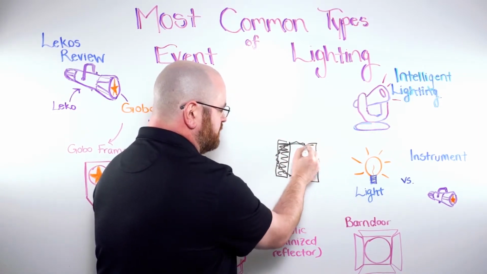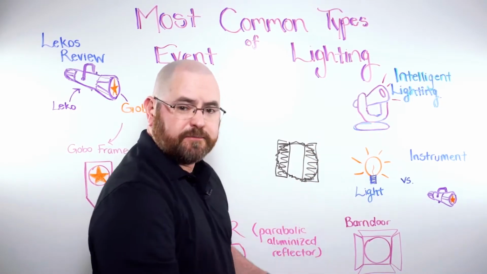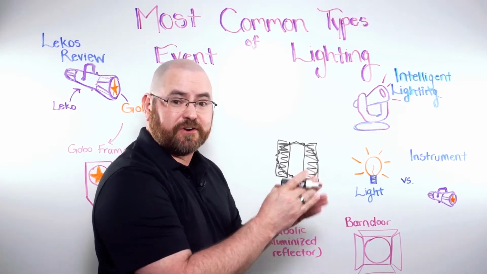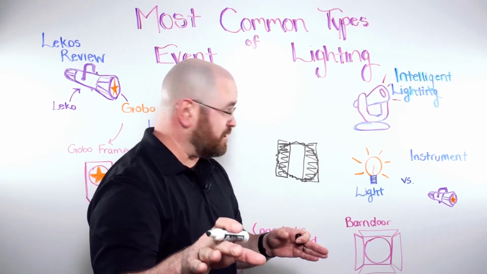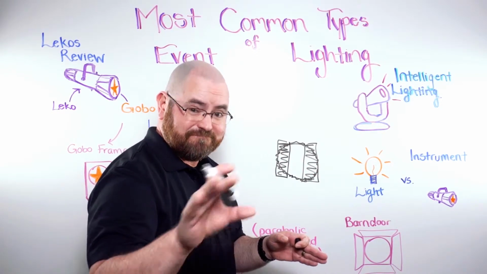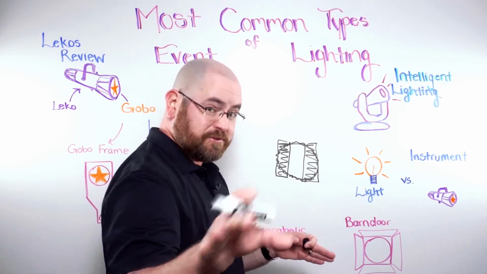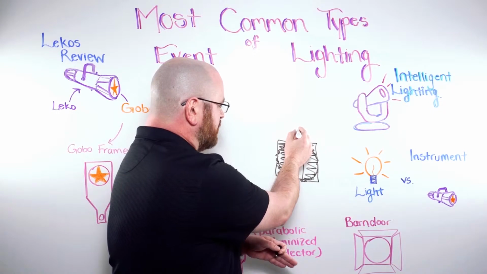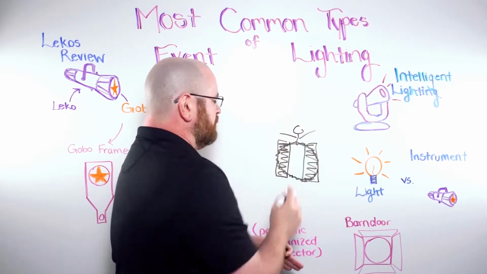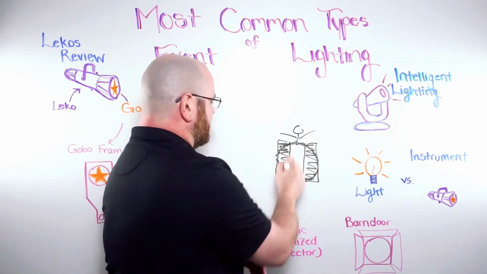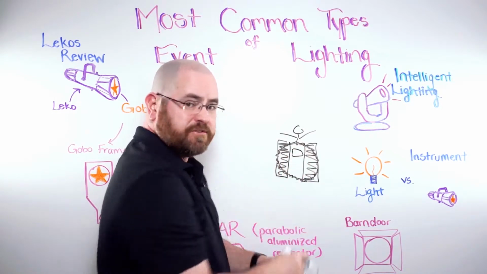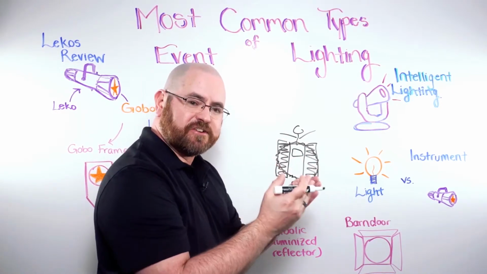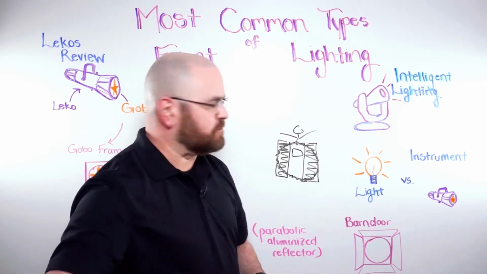Now, why would you want to do that? Well, that's when you want to highlight just a podium or a lectern. I'm not one of those people that argues about which is which, so don't worry about that. You tell me podium, I know what you're talking about. So you're shining the light down and you want to highlight just the person who's standing at the podium. Perfect, no problem. This is exactly the kind of light, or maybe you've got a logo that you want to block out. So use a LECO, because they're highly adjustable and focusable types of instruments.